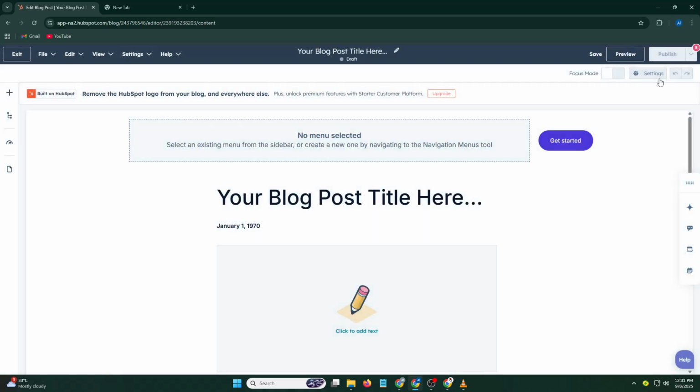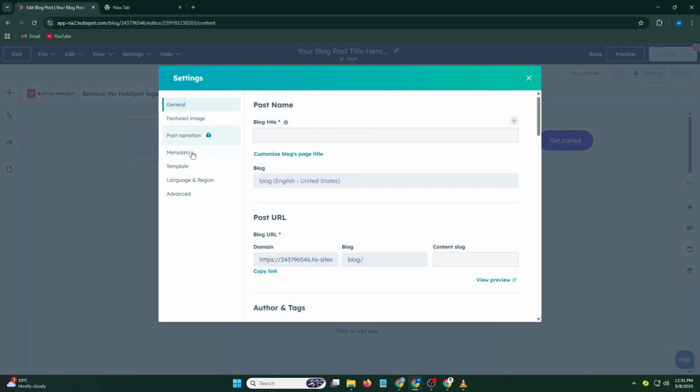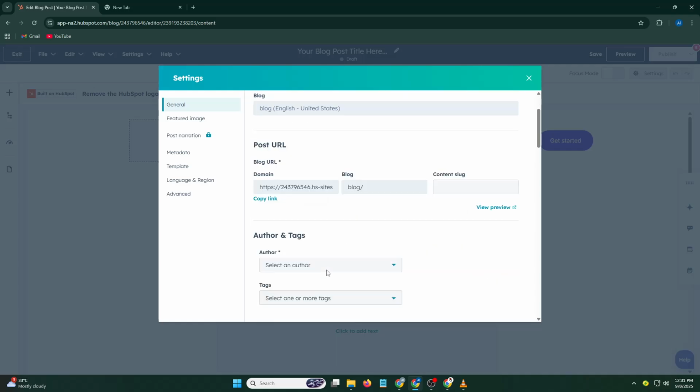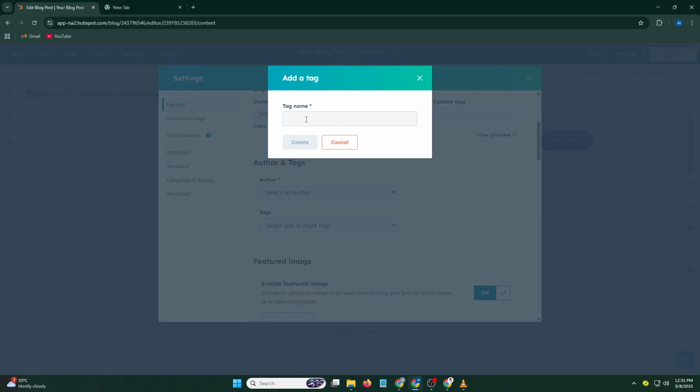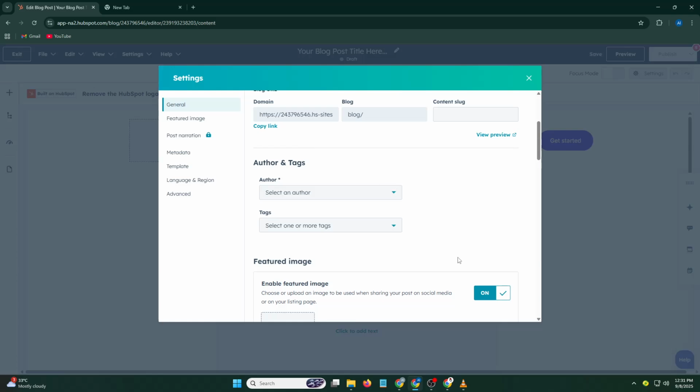Managing tags is equally important. Over time, you may end up with duplicates or irrelevant tags. To fix this, return to the Tags section and review your list. Delete unused tags or merge similar ones to keep your blog clean and user-friendly. A streamlined tagging strategy improves navigation and helps search engines understand your content better.